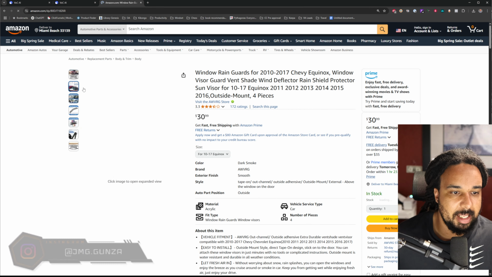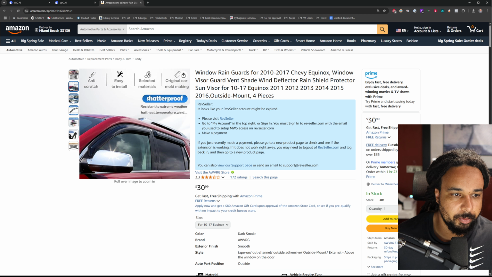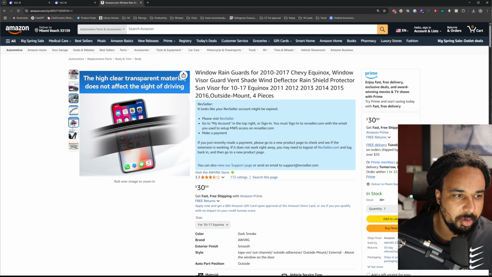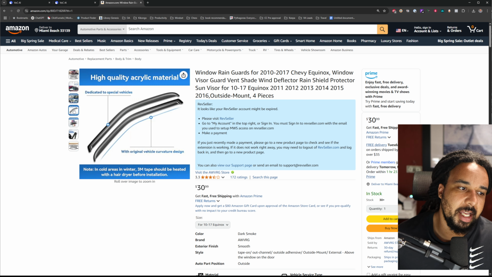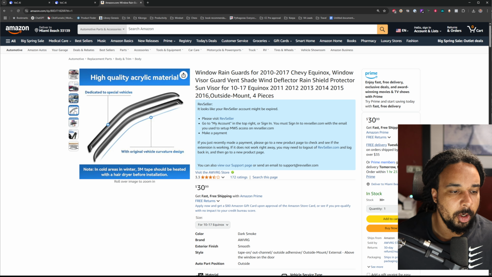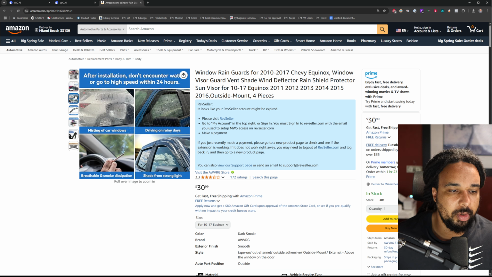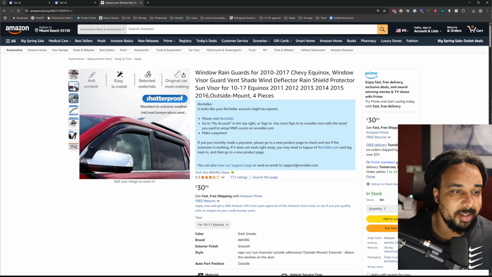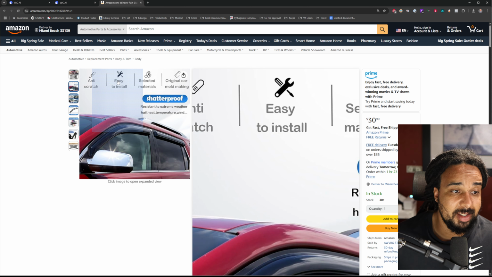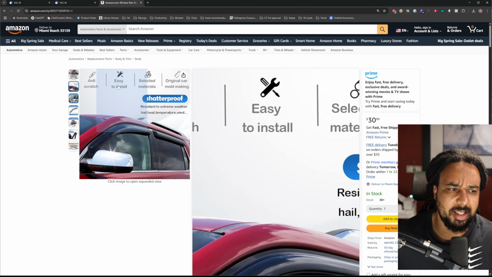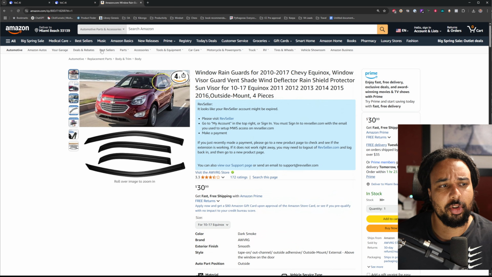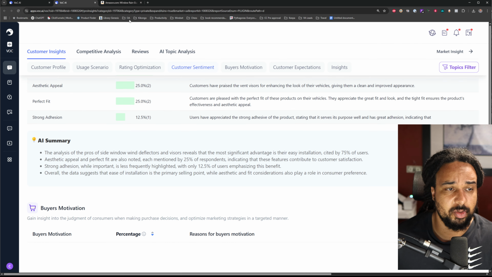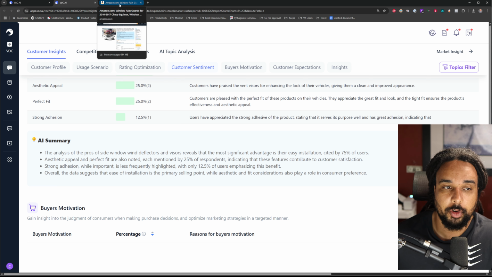And let me look at this specific ASIN that we were looking at. Let's look at the reviews, the pictures, and we can see that they say light, high quality, like, come on, right? But one thing that I would definitely add is something showing that it's an easy install, and they say it right there, right? Easy to install, but it looks like customers really emphasize that it's easy to install, and that it's something that people actually look for, right?